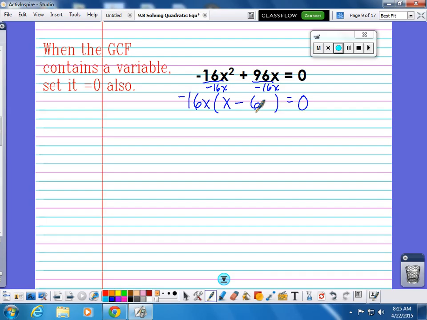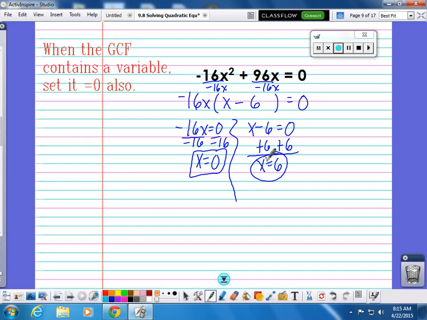They both contain variables. This one's a monomial, and this one's a binomial. Doesn't matter. If they have variables in them, you set it equal to 0. So I set this equal to 0, and this equal to 0, and solve for x. All right, I'm going to divide both sides by -16, and x is 0. That's not too hard. Over here, add 6.